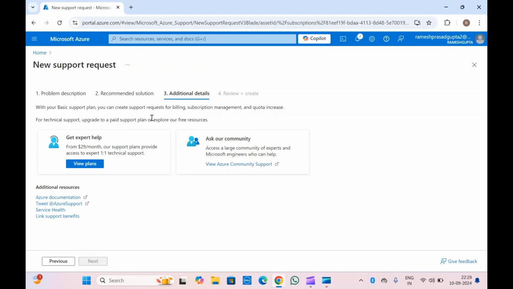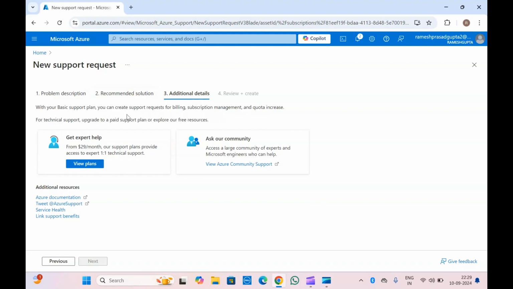So this is how we can create the support request. Once you click on review plus create, you will get one email notification, and the Microsoft Azure team will reach you on email, until you have created a type A severity ticket. Then they will reach you on the phone.